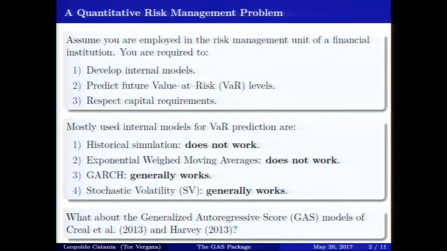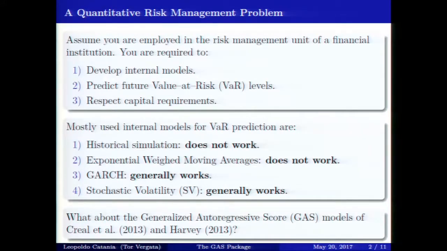So most likely you are going to do a historical simulation analysis that unfortunately does not work, or an exponential weighting moving average scheme that unfortunately is not working either. So maybe if you are a bit sophisticated, you are going to employ GARCH or stochastic volatility. Unfortunately, we also saw from the previous presentation that GARCH does not work well for quantile prediction.